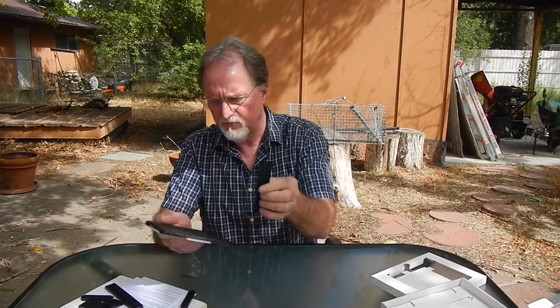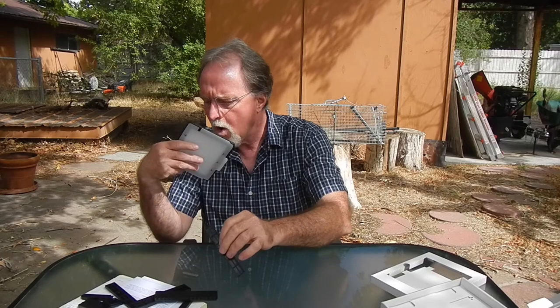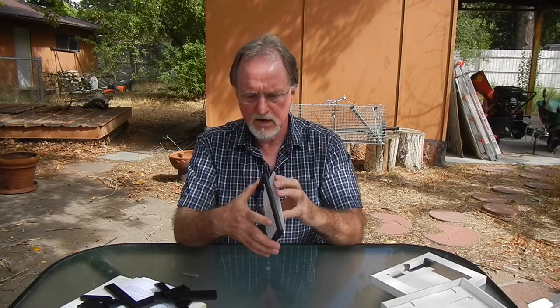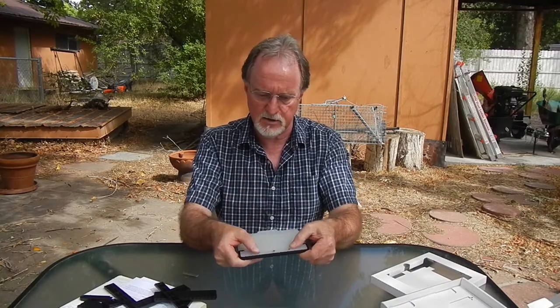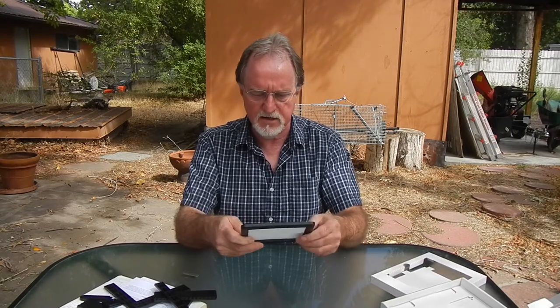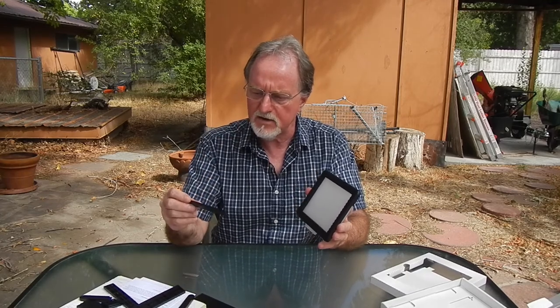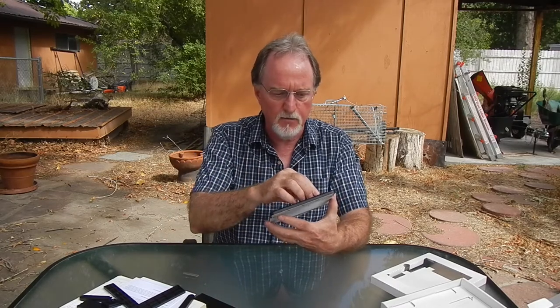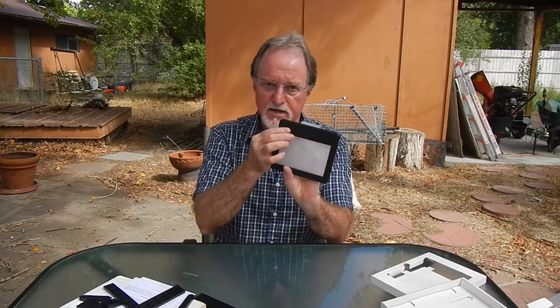So from what I've read, and this did change quite a bit from the original project, you put your film in here and put the front on it. Let's see if I can get this right. I know he agonized about the tolerances of the diffuser fit as well. And then depending on what kind of film you're using, and it's nice, they're well labeled. This is 120T, so that would be the top gate for 120 film. I am upside down, so the tab sticking out is the top.